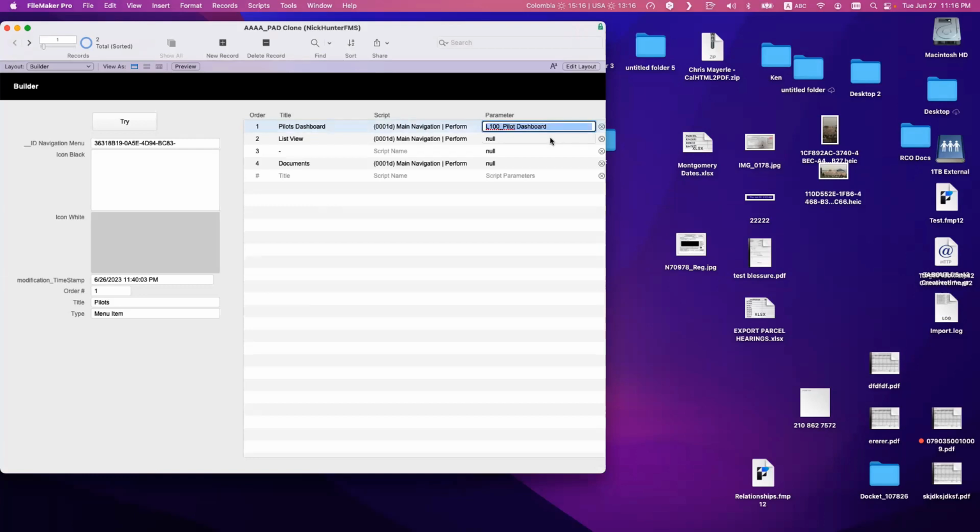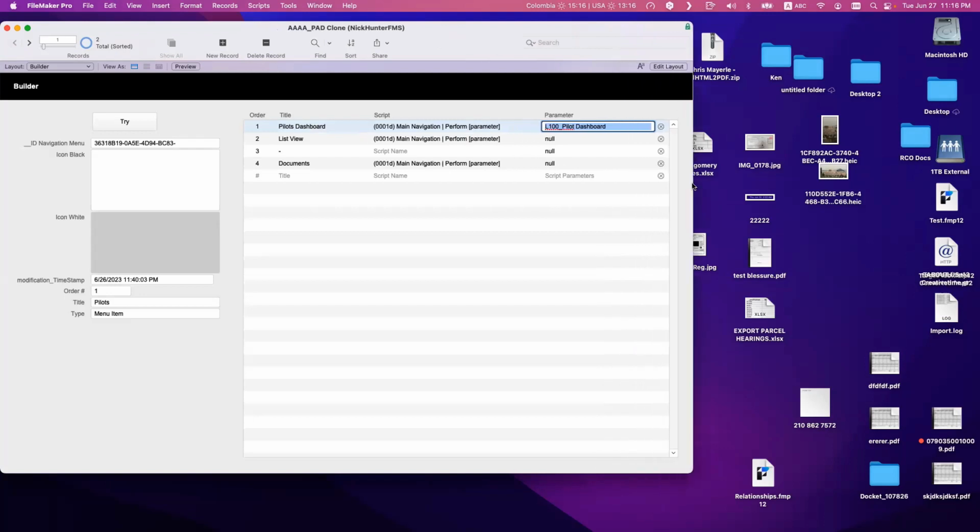So I know people argue, okay, if you rename the script, you break it, and if you rename the layout, you break it. Yes, it's true. When you rename, you break. But when you have a script that has a strong and unique purpose, and this script is used all over the place, you don't rename it.